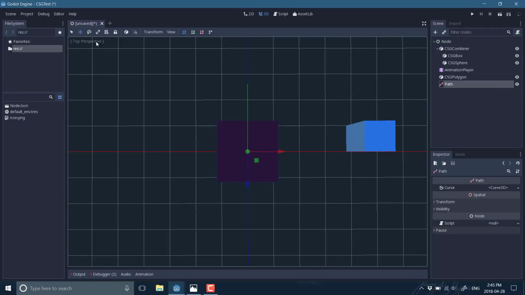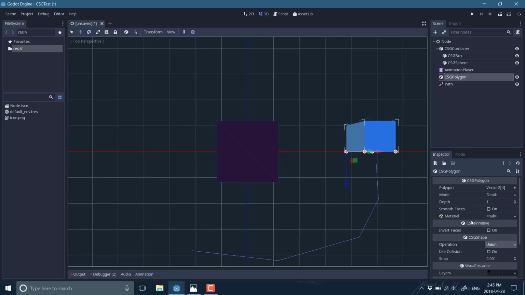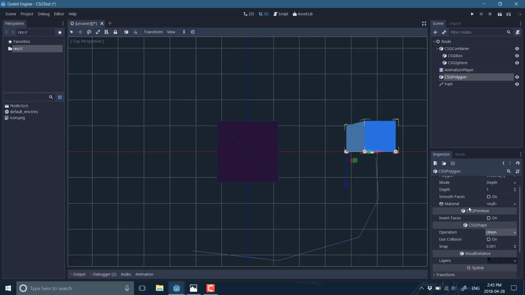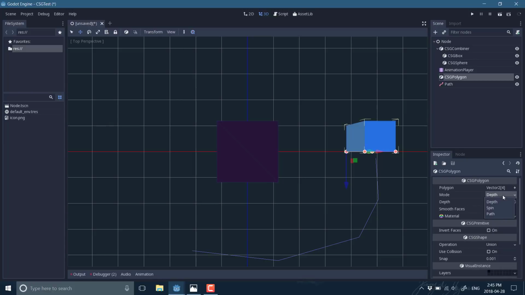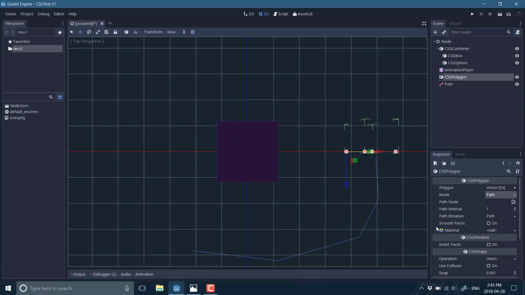We can draw out our path in the world like that. And now we can go back to our polygon and set it to extrude. Depth, we want to do path like so.